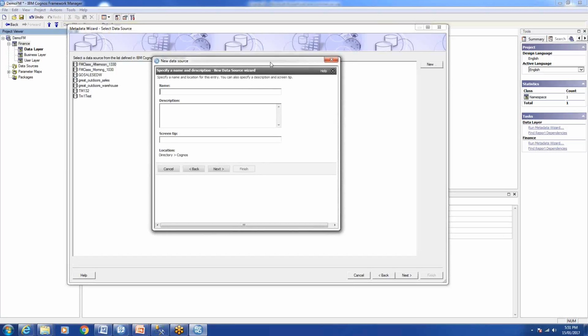Next. Okay, so you have to supply a unique name. Every single data source should have a unique name. For this, we'll say FM demo finance reports, and we'll say go sales EGW.